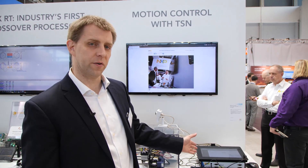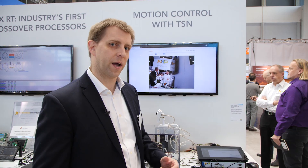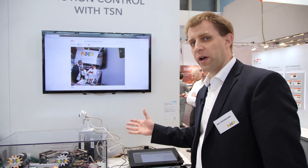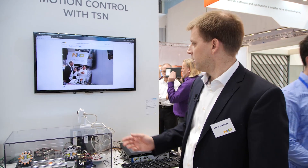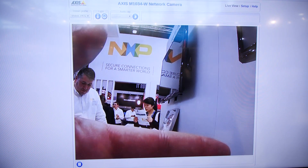What we're showing is the ability to display an HMI for industrial applications and coupling that with time-sensitive networking, or TSN, which is integrated on the LS1028 SoC. Our first demonstration of TSN is going to be using TSN to protect a video stream, which is coming from this camera and running down to a laptop, connected through the switch on the LS1028A. We're pushing data from the LS1028 to the laptop, and it's colliding with the traffic from the video camera. And so now if I look at the display here, you see a lot of jumpiness and a lot of delay in the video stream.